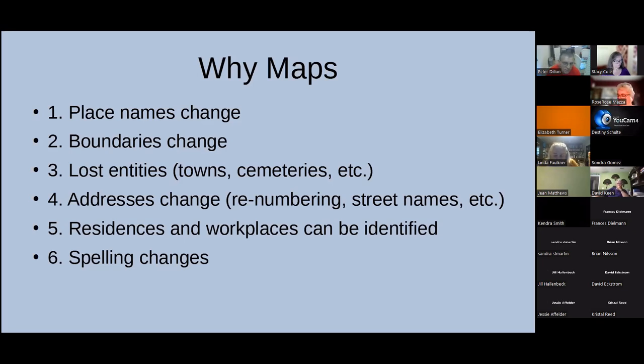And then the street was widened and had a different name. And as more people moved in, the street numbers for the houses changed. So if you just looked at the census or at tax records, it looked like they moved around a lot, but in fact, they were still in the same house the entire time. And that family actually still owns property in Kentucky in that same area.